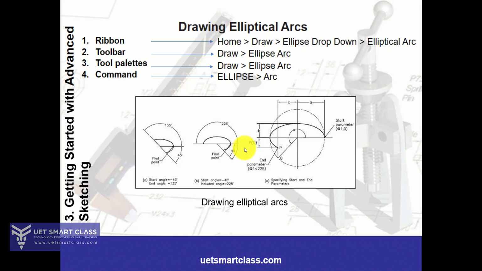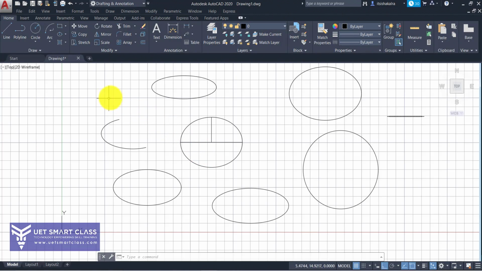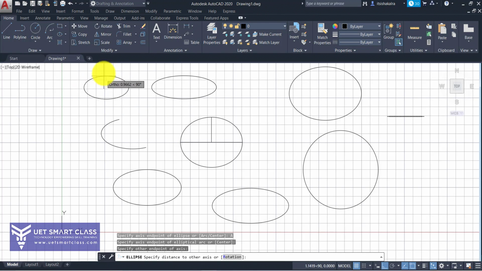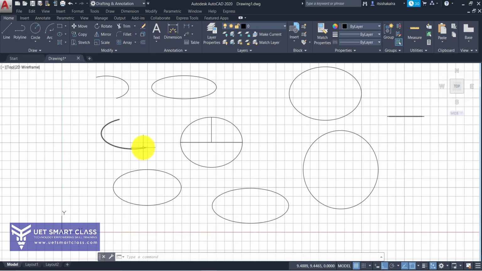Now, in this, don't get confused. This is where the first, it is going towards left. If I draw the other way, I click on arc and I take from right to left and then distance, and then I specify my angle minus 45 and 135 the end. It will draw this side. I had drawn my line from left to right. That's why the angle is this. But if you have drawn your first 2 points, first point is right side and second point is left side, then the angle would be this. Okay, which is there in this pic. Yeah, there is a difference.